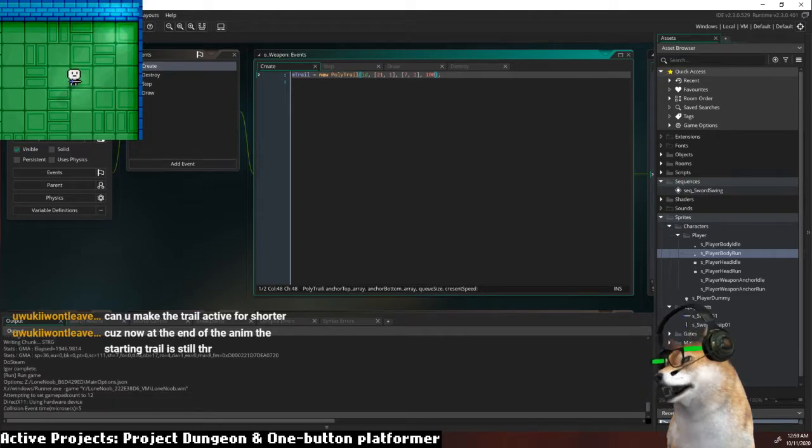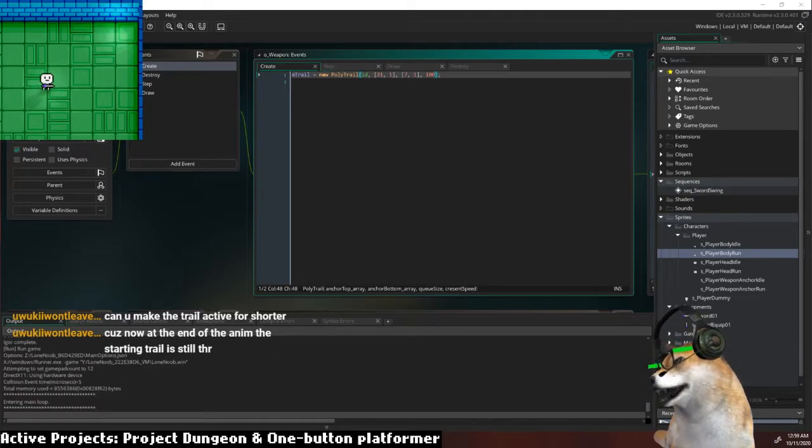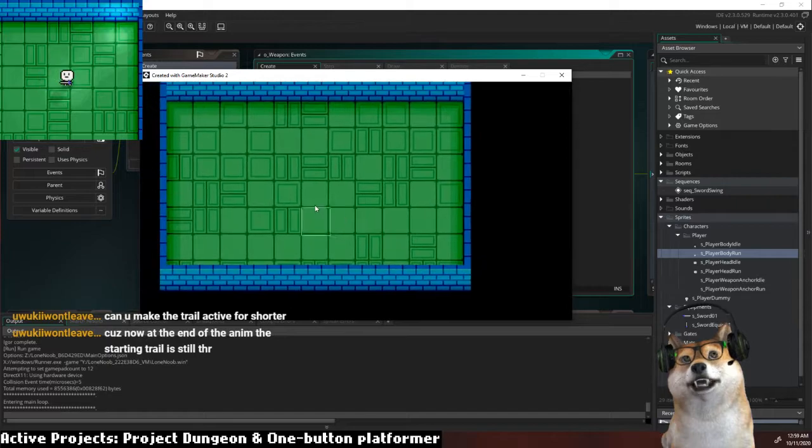I might want to shade it also, use a shader and I'll shade it differently. Make it fade out at the end or something.